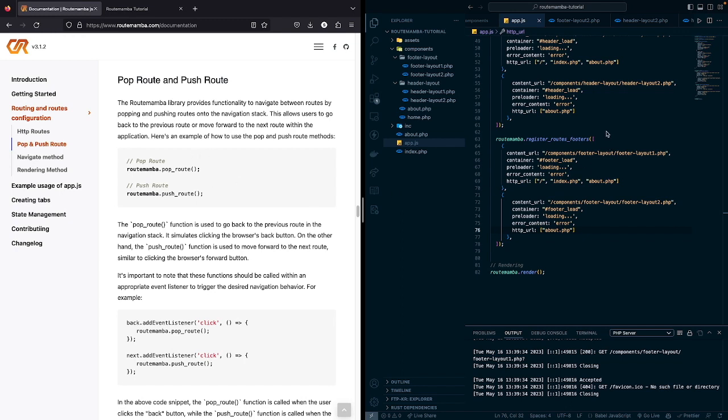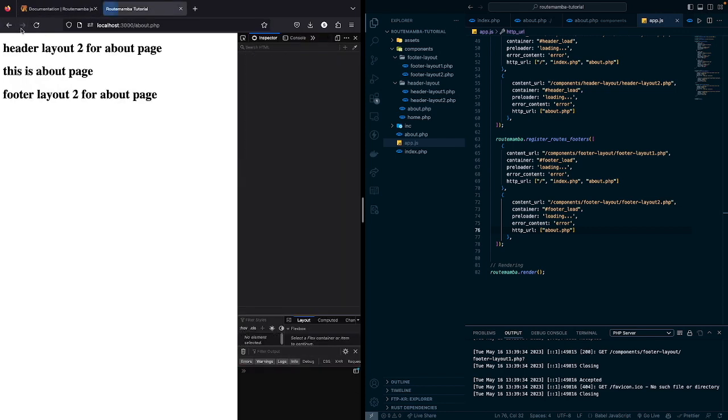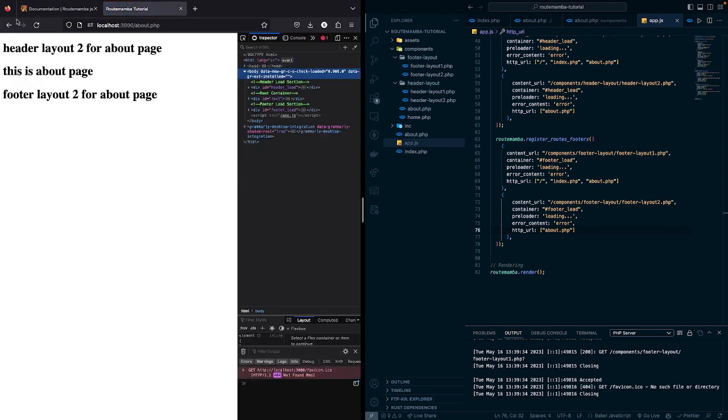So let's register it. How can you register? Basically, what we are doing here is clicking on push, it goes to the about page, and clicking on pop, it goes back. So suppose a developer wants to add these features in this web page. He can add them also. How can he add them? Let me show you. But wait.